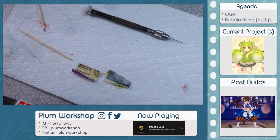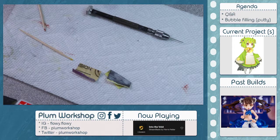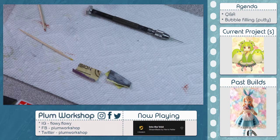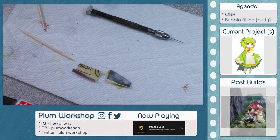Alright, let me find that Miku real quick. Although, searching Miku is not going to be a smart thing to do. I don't want to log into my MSC either. I might as well, actually. Let's see. Alright. No, I don't want to remember my password. Oh yeah, that's a quick way to do it. Alright, so I pre-ordered this Miku. Looks like it wasn't, oh, it looks like it was a noodle stopper. Not a prize figure, but I guess it's similar.